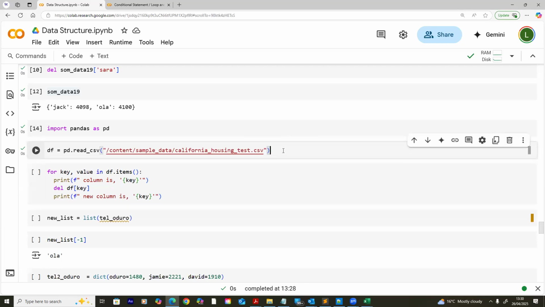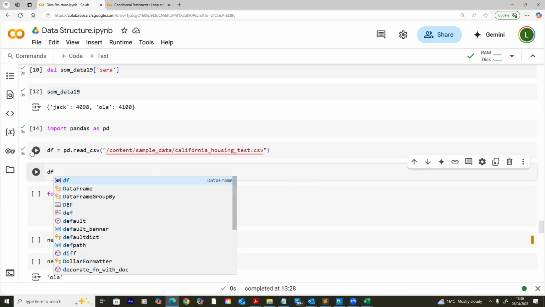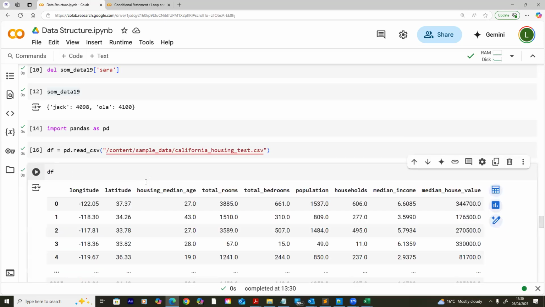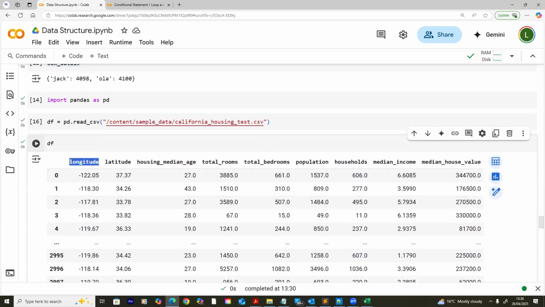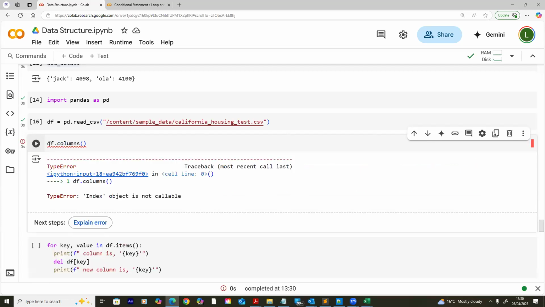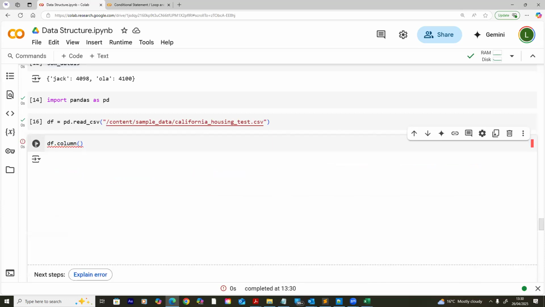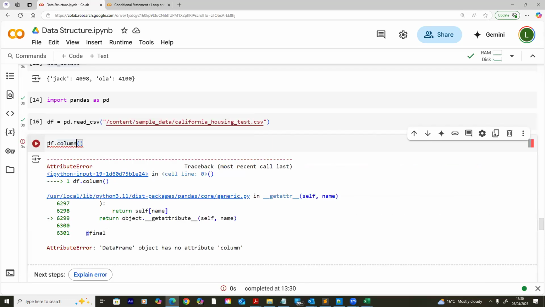So let's say we have our data frame df here. We've done this, and let's check our data frame. Can you see our data frame, right? We can even check using df.columns. So there is a mistake there. For i in df.columns.